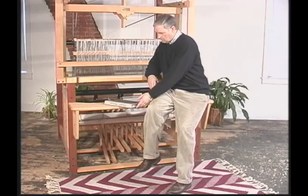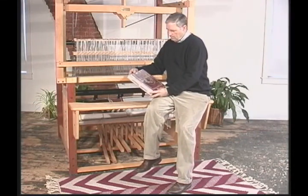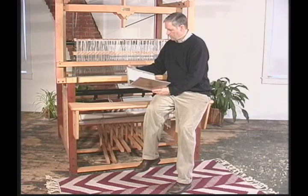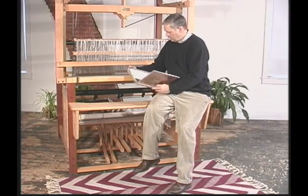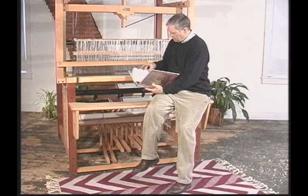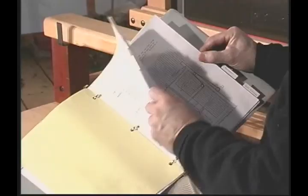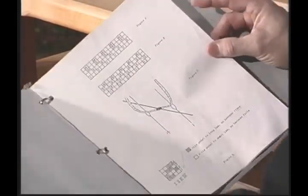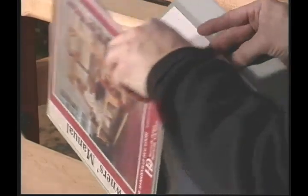Each loom comes with its own owner's manual, which is a booklet divided into five sections. First section is assembly, then adjustment, then a section on weaving, a section on maintenance, and a section written by Peter Collingwood on shaft switching. So the owner's manual has many of the details we've gone over here, but also it should answer any of the questions you have about technical issues with the loom.